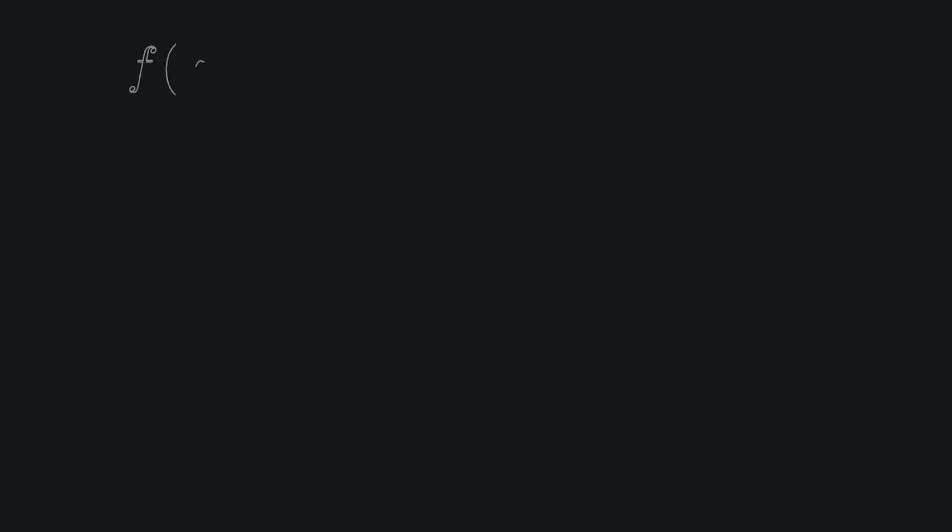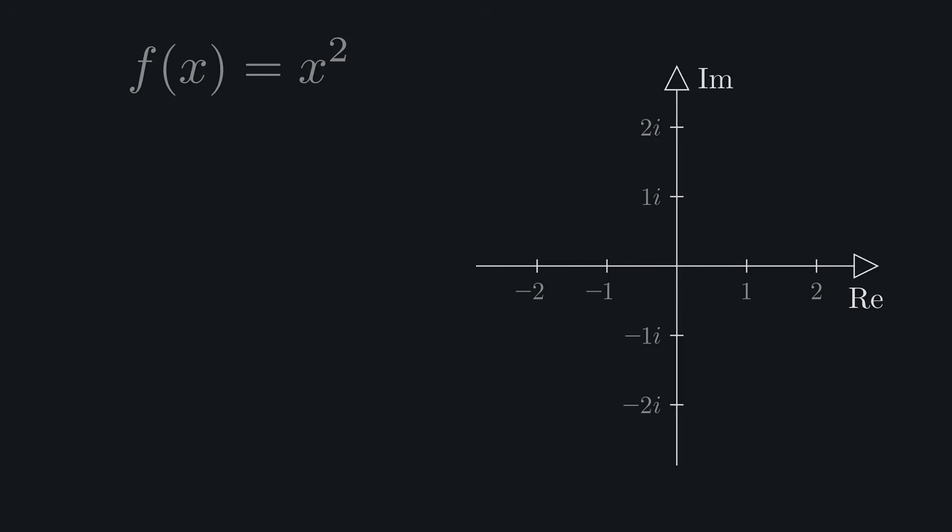We'll start by taking the function f of x equals x squared and importing it into the complex plane. We do this by redefining it as all complex numbers z of the form z equals x plus f of x i, so actually x plus x squared i, and for now we'll just use real inputs for x. This keeps the shape exactly the same. Only now we have the advantage that we can also plug a complex number in for x and see where the value of z we get ends up. Let's first see what this looks like, and then we can talk about what's going on behind the scenes.